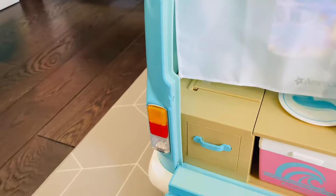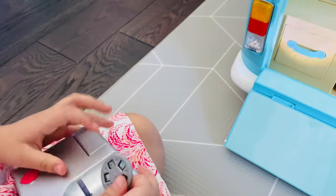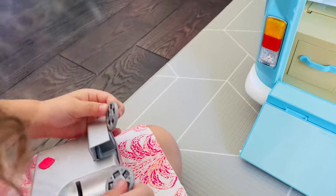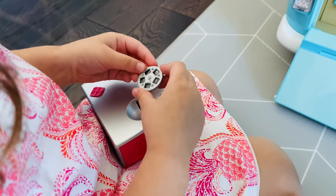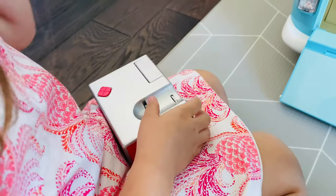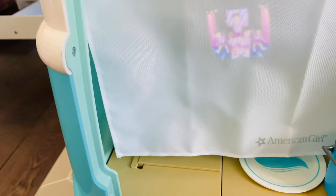And then we have other ones. Can you show where the other ones are? Oh, yeah. So can you pop out the other reels? Let me show you what pops out, the reels. So this is her. This is Joss cheerleading. Oh, cool. Okay. So I'm going to turn that on. So that's her cheerleading. Wow, that's really cool.